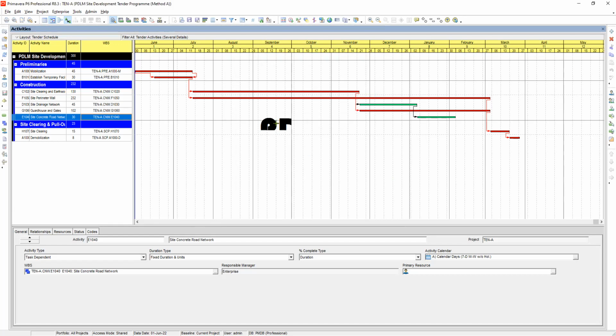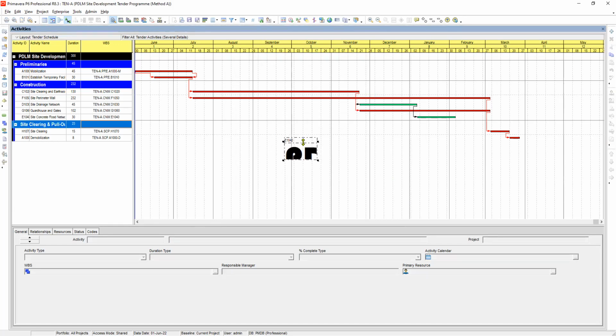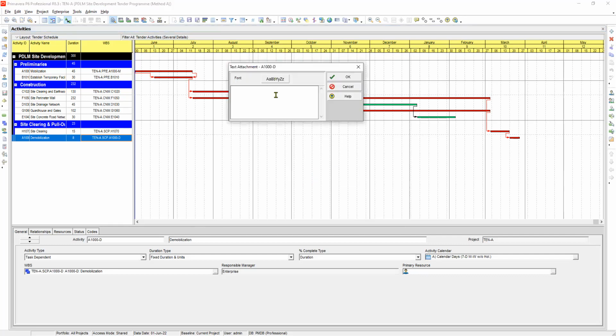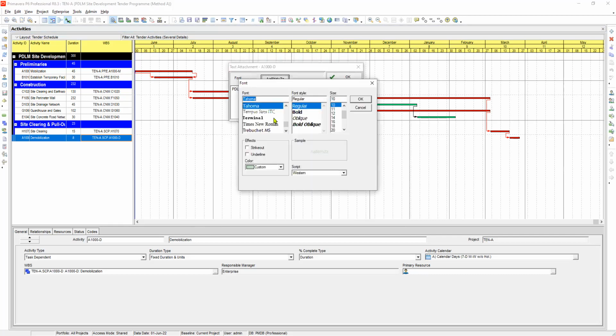Okay. I think it's too big. It's a PDLM. Bold. Let's say we will use 14.